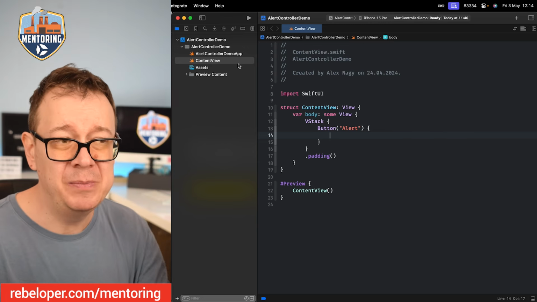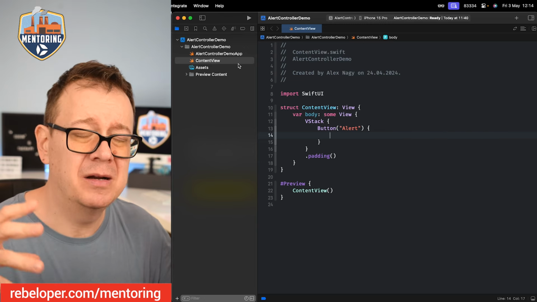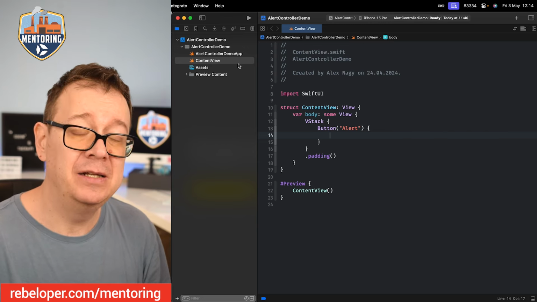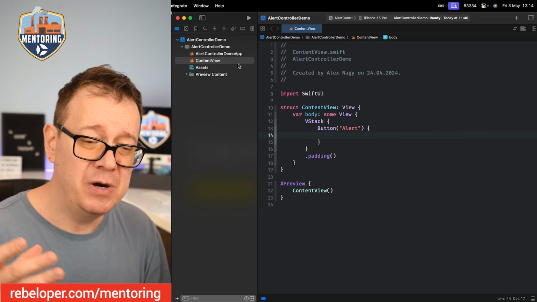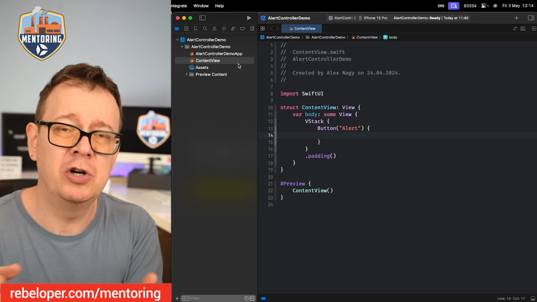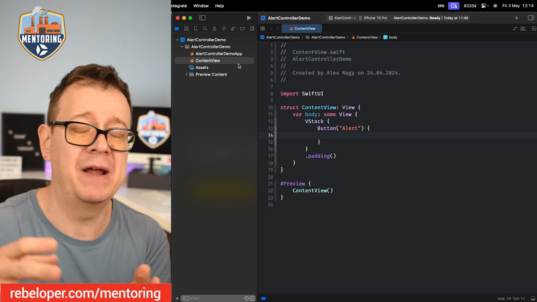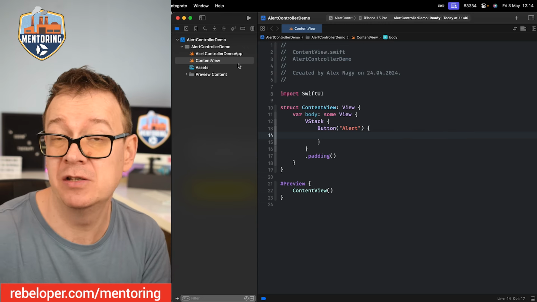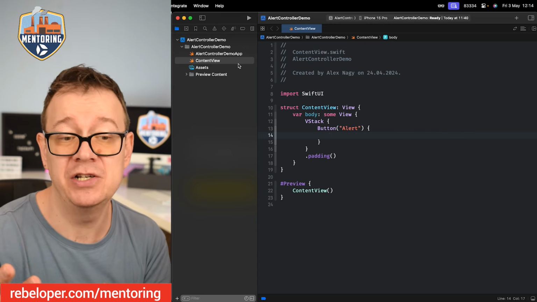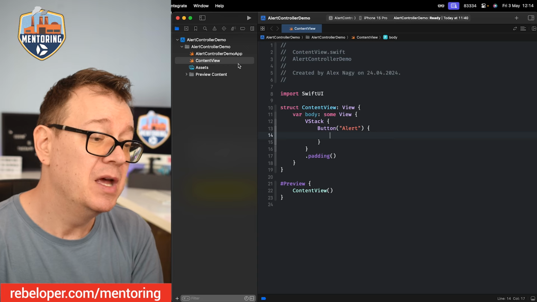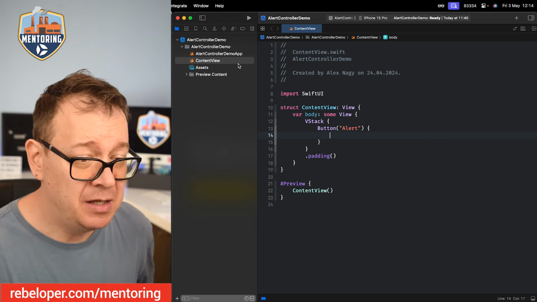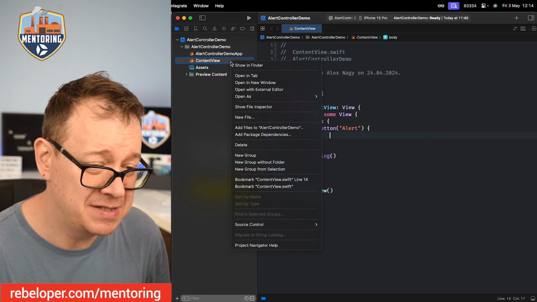And I want this to be able to create all of these in an imperative way. Like we're just going to say alert controller dot present and whatever alert with a title or a confirmation dialog with these buttons and actions and all of that stuff. So let's start coding because we are going to have some.